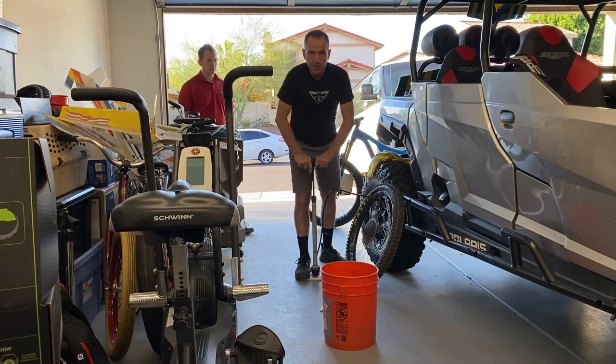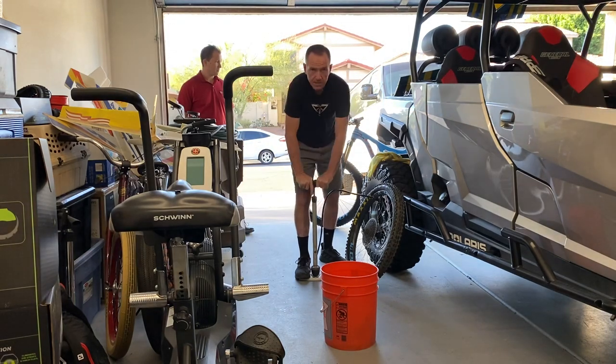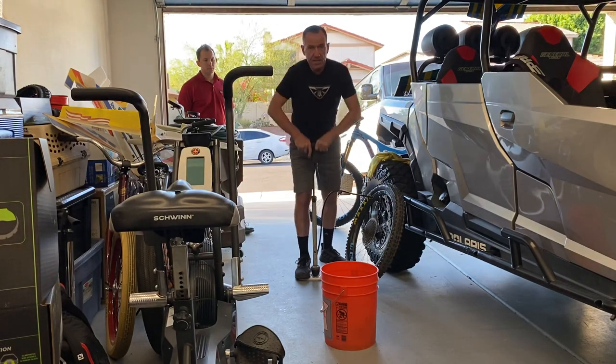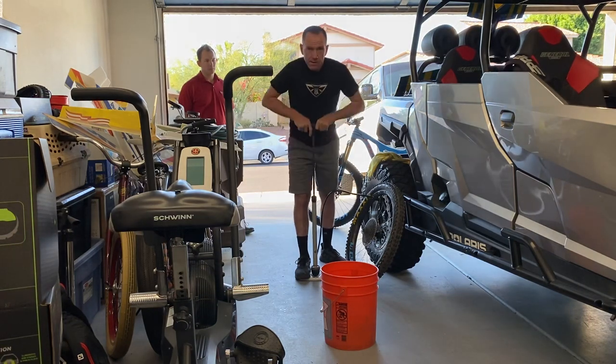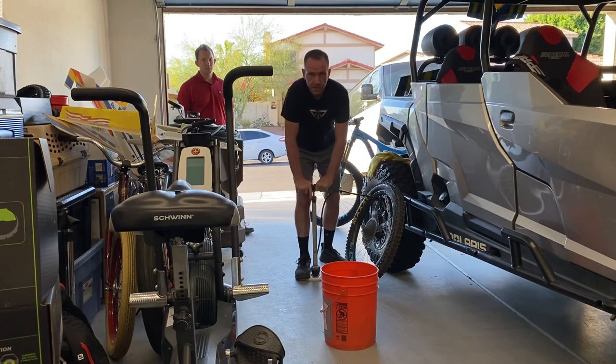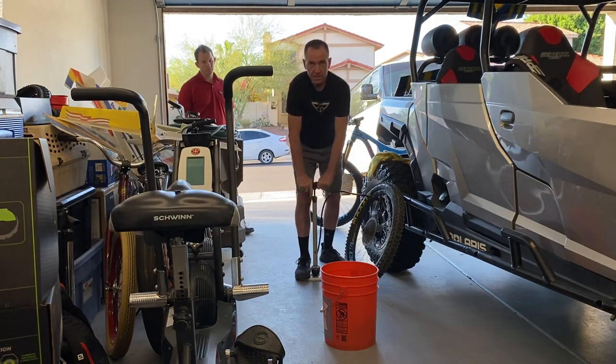or a tire setup that was troubling, with the exception of double down. You know, if you're running a double down, you got to understand that that casing is stiff. It's going to make it more challenging to do. But that's how my brother runs it on the rear of his bikes, and I've done several sets for him. And this same technique works pretty well.